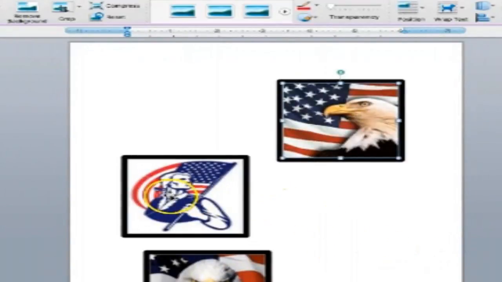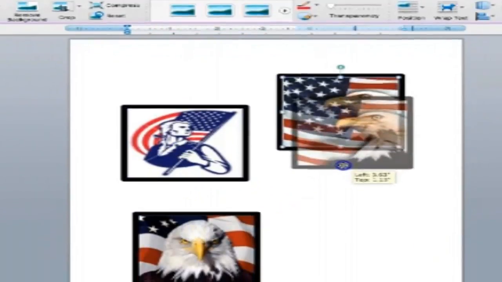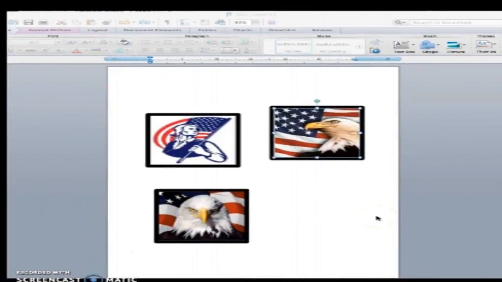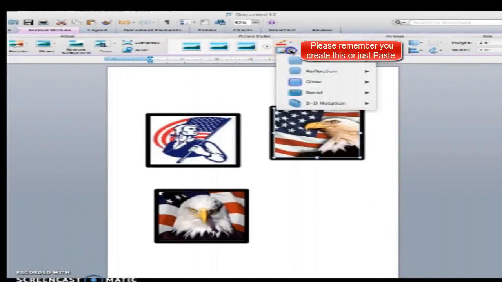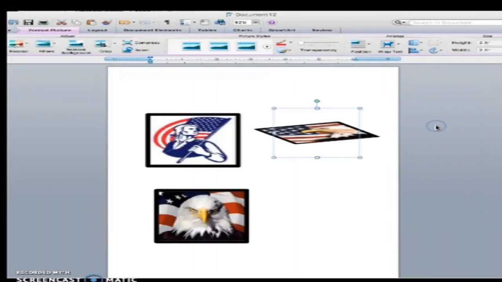Now that we have all of them adjusted like that, all we need to do is modify or change the pictures for each one. And this is really easy to do. To position these in a 3D format, I'm going to click on the picture, and we are now in the Format Picture. Over here to the right, place my mouse on there, and we have different options. The one we want is 3D rotation. Now the one we're looking for is this one for the top picture, and it says off axis one top. So I click that. As you can see, it's going to be to the top.